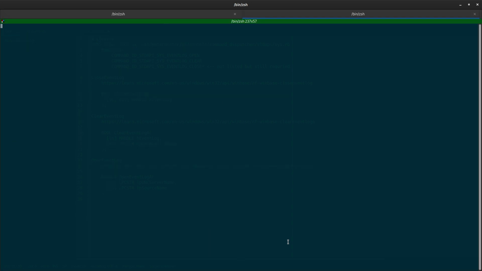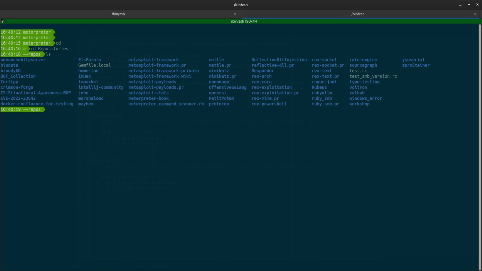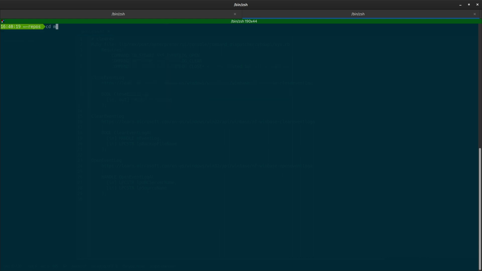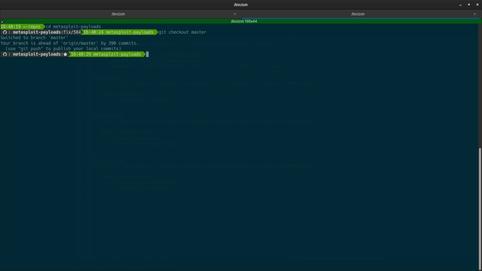So I'm going to, of course, use git once my computer starts working here. I have the repository cloned already. I'm going to use Metasploit payloads because that's where the Python Meterpreter source is. The Metasploit payloads repo has the Windows Meterpreter, the Python Meterpreter, Java, and PHP. The only one that's not in Metasploit payloads is in the Mettle repo.